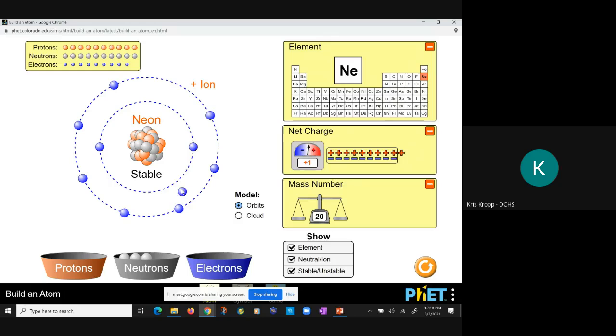All right, and again, we can kind of test that by adding another neutron in there. Well, actually, let me take a neutron out. Can neon? Nope, doesn't like that. So can I have an extra neutron? Yep. Neon's good with an extra one. How about 2 extra ones? Can I add 2? Ooh, look at that. Neon can handle 2 extra neutrons. That's kind of interesting. Can it handle 3 extra neutrons? Nope, doesn't want 3. 2's enough. Notice the mass number over here keeps changing as I move neutrons around. As I move protons around, my mass number changes, right?